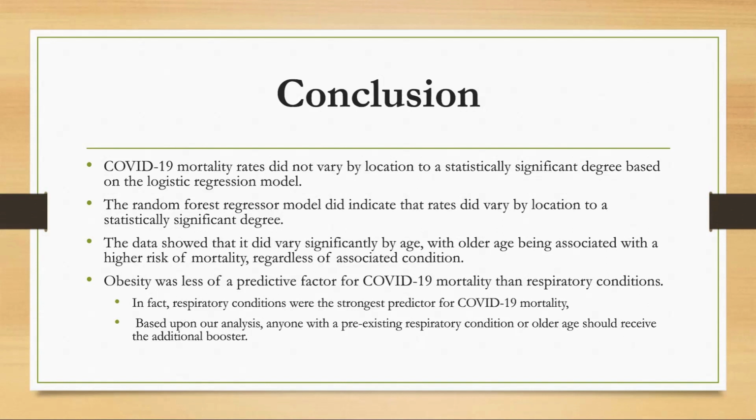So this enables us to use some of this data to assist in our second business question, which was asking who should be targeted for that 4th booster or the new specialized version of the vaccine. So it's clear that anyone that has a pre-existing or contributing respiratory condition should be looked at for a 4th booster, or at least prioritized for a 4th booster or specialized version of the vaccine before any other groups in order to mitigate potentials for death.